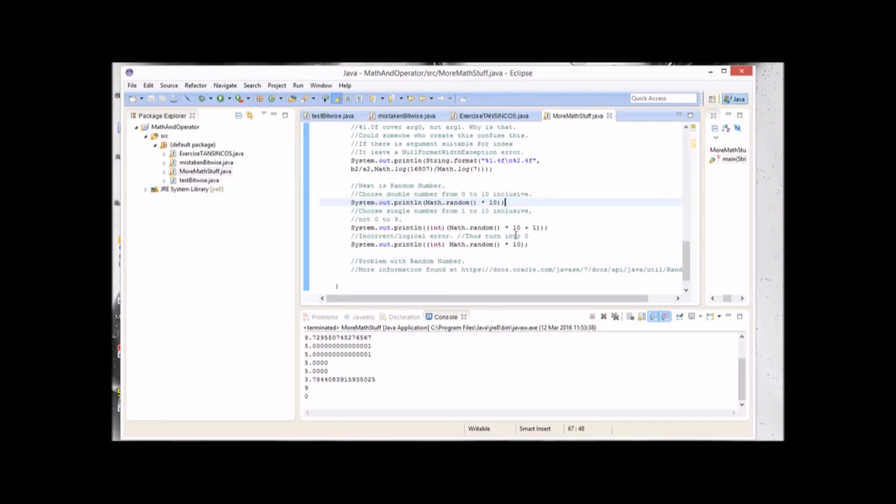Now once you've done all that, you put it in int, and that gets rid of all the figures after the decimal. It just chops off the decimal, no rounding up. Use int, do not use round.